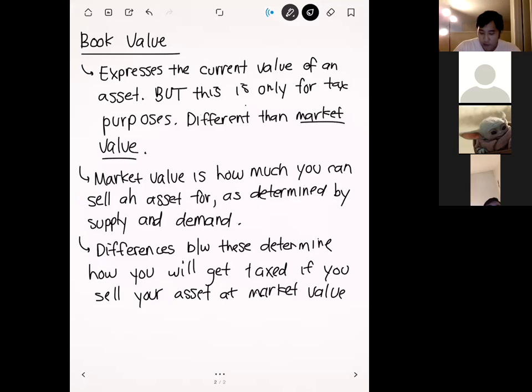And so when you have differences between them, like I said here, you can either get taxed on the difference between them, right? Or you might not get taxed at all, or you might have a different tax rule depending on how much it exceeds it. And so there are three situations that I want to go over that illustrate this idea. Okay. Any questions on this?